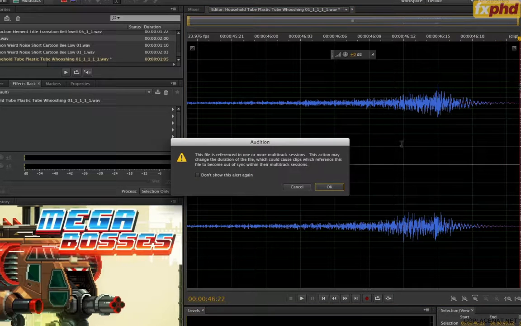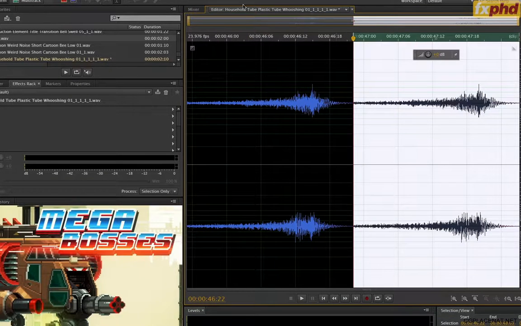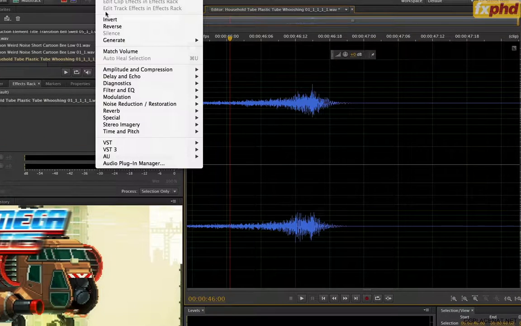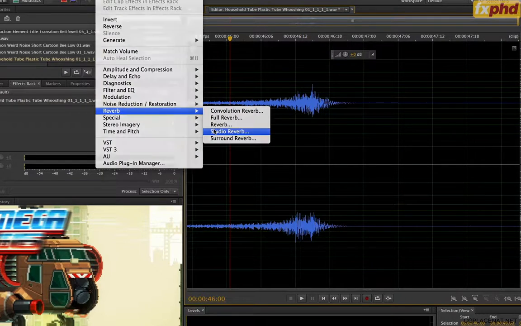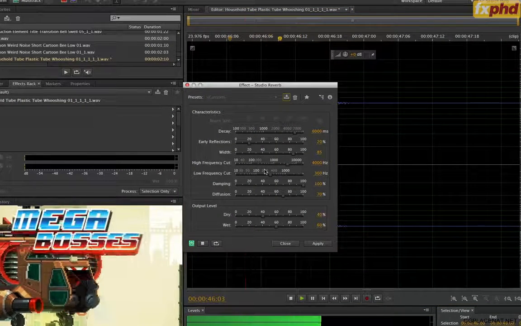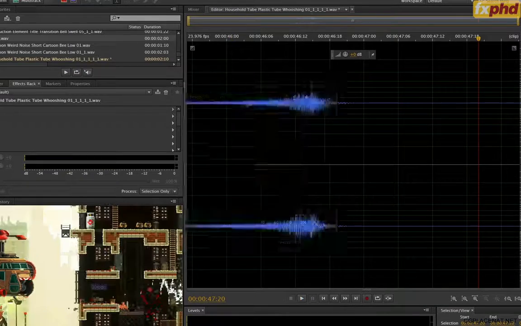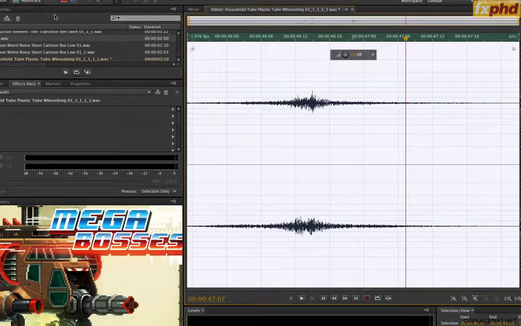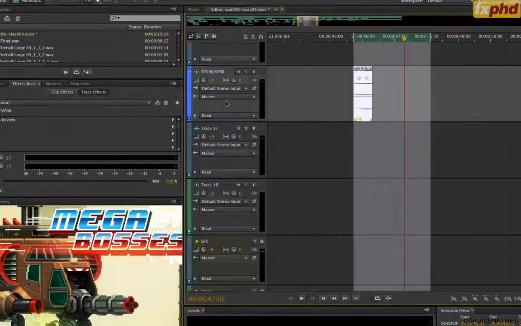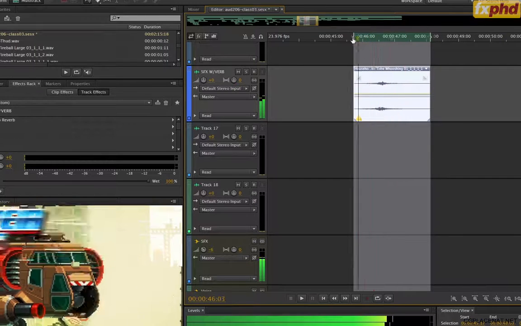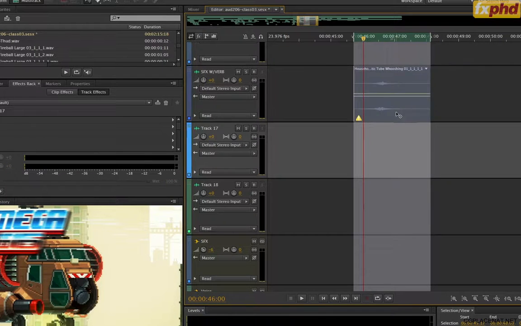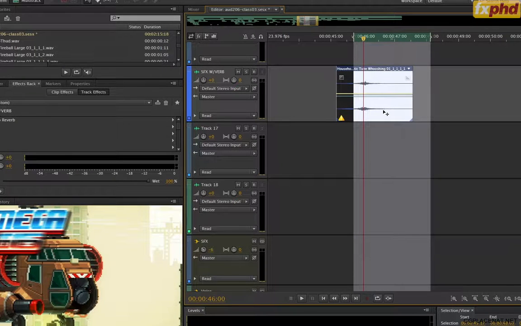So I copied and pasted again. And then silence it. And then effect, reverb, studio reverb. That sounds good. So now we made our own swoosh. Just a longer one. So let's save that, multi-track. So we made the file considerably longer, but that's kind of the apex. That's what we're shooting for there.